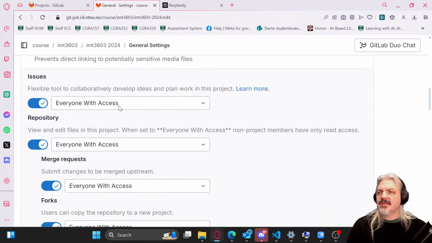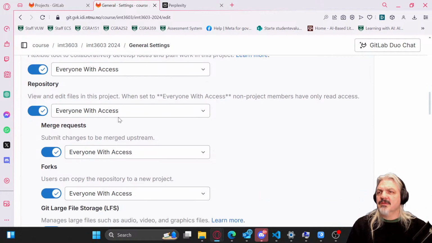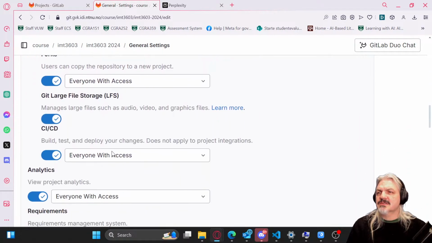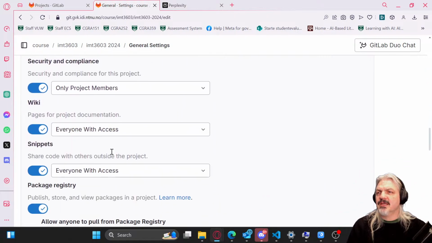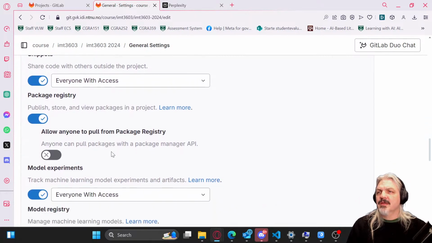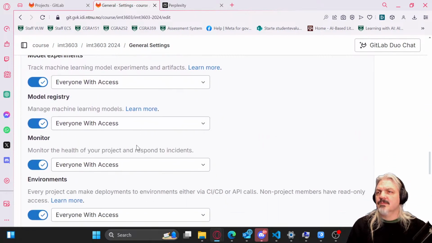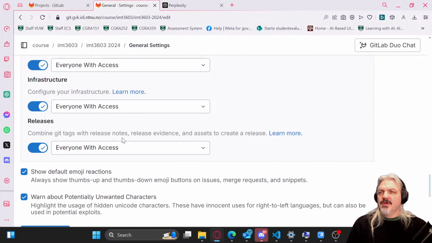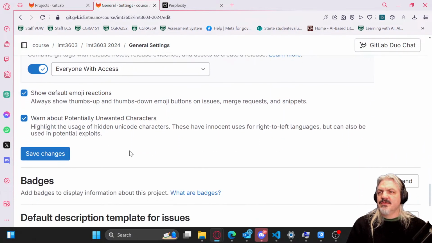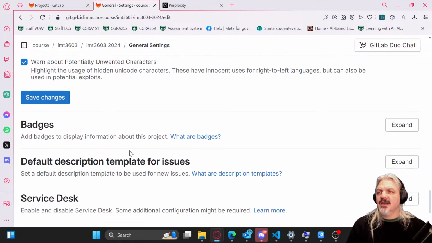Issues: anyone with access. Voluntary, anyone with access. One of these requirements, wiki, package, structure, releases. So I've tried to make those anyone with access.